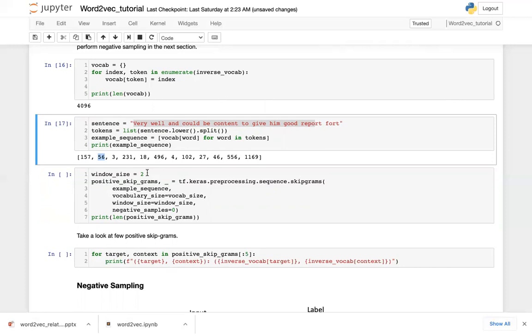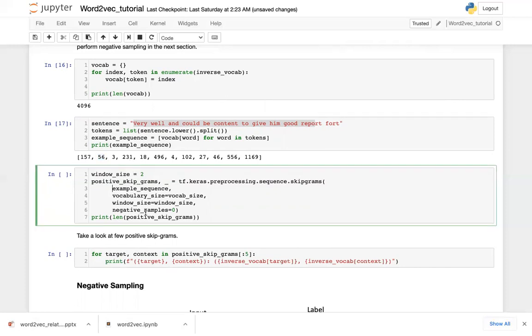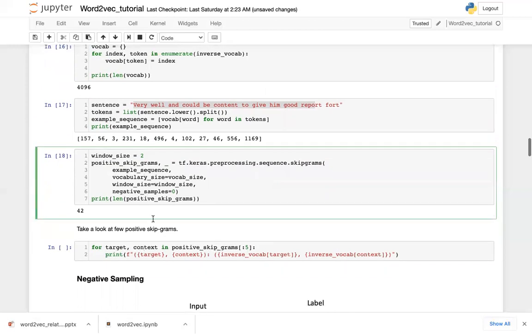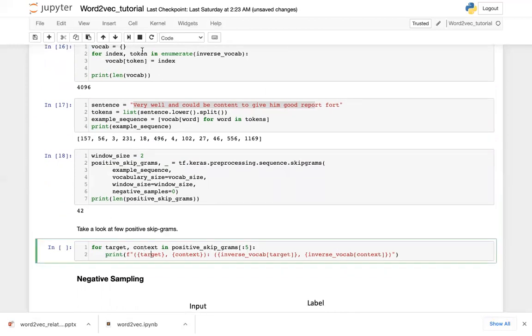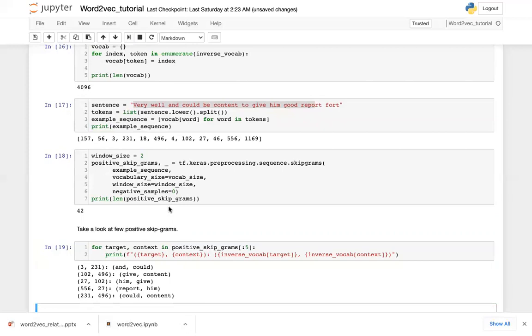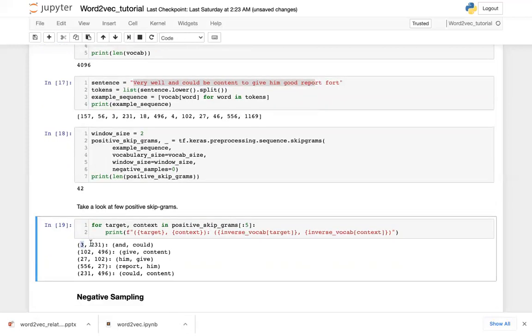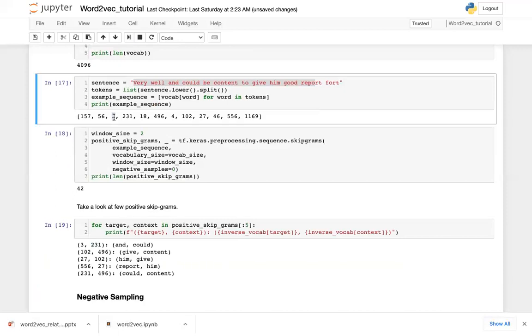You can specify other values if you like, and we will extract what we call positive skip grams here. Take this example: in total there are 42 pairs, and each pair looks like 3 and 231, where the first one, 3, is what we call the target word.